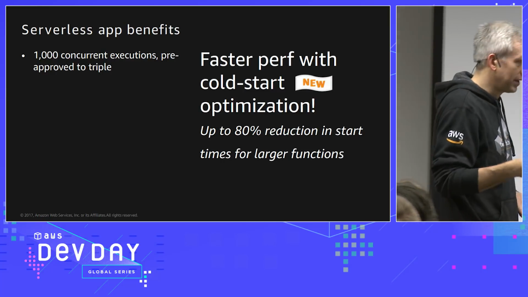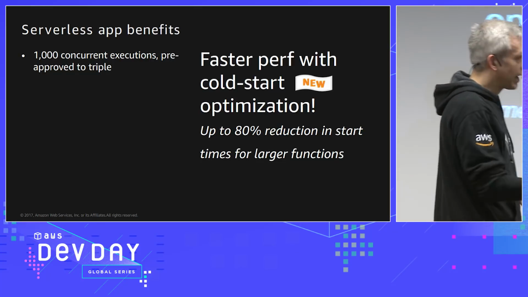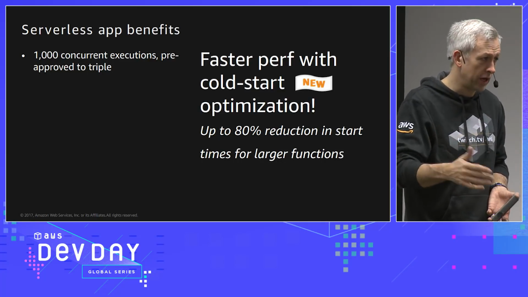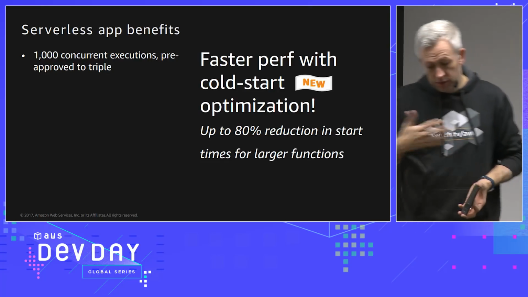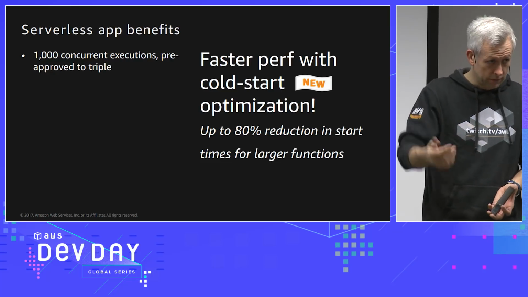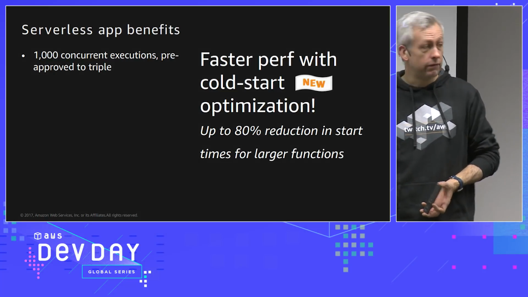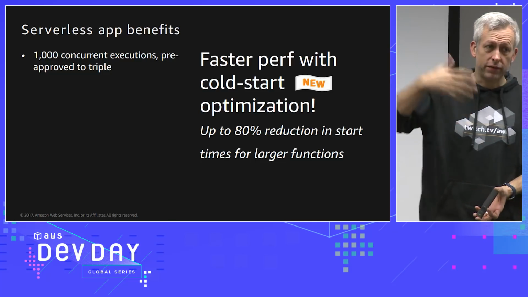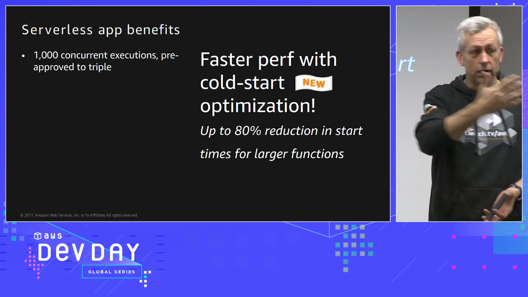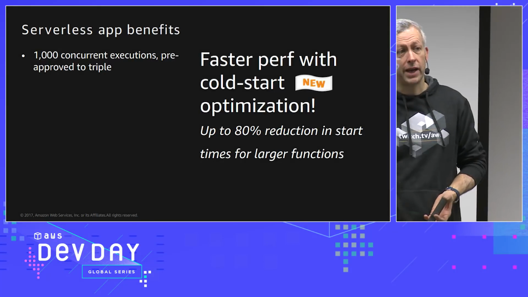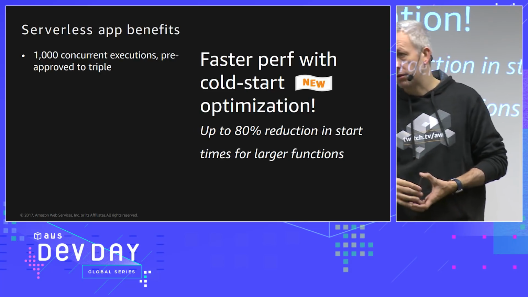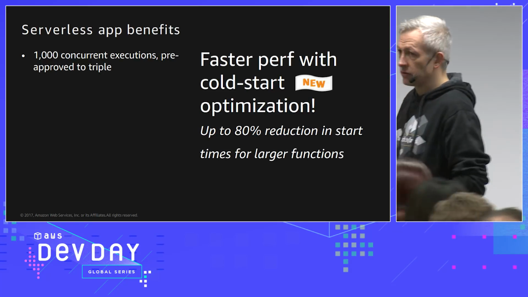Now that function will then be cached in the execution environment, and the second and subsequent executions will be fast because the function code will be cached on the machine and available. There comes a point where you need a second copy of the function because you're exceeding the execution capacity of that first machine. Probably going to put this in a second availability zone for durability and availability, but we have to get that container as well and pull that down. And you'll have a second cold start somewhere in your list of executions when we get that second container and move it down to that second machine, and then a third and a fourth. Each time you warm up a new machine to start running a copy of the function, we're going to pull down the container onto that machine and run it.